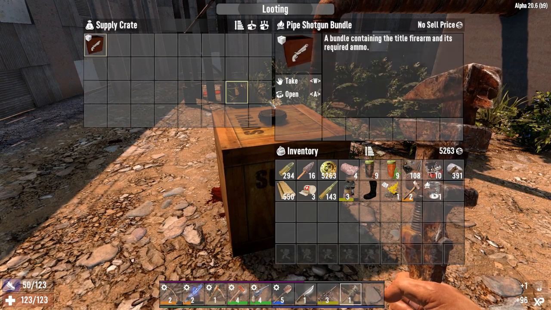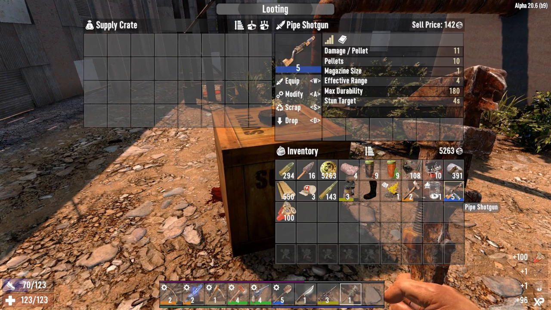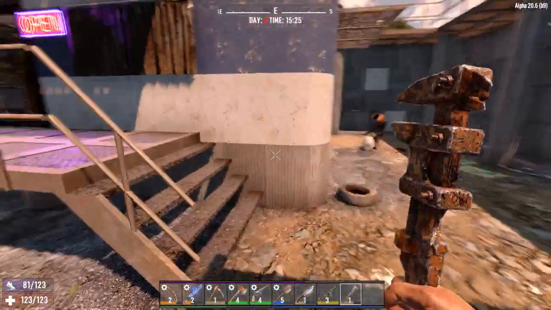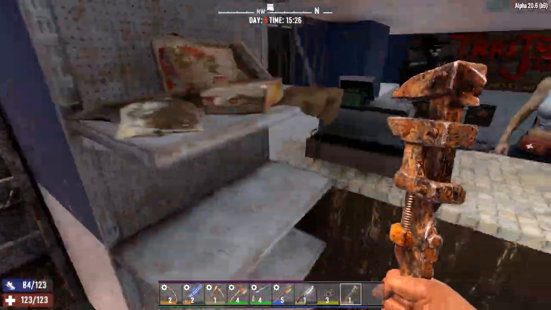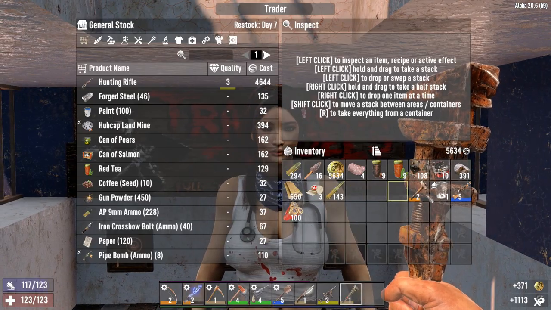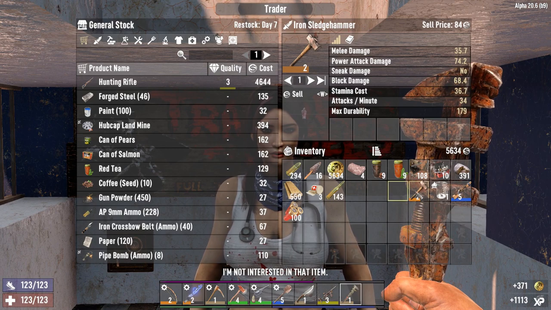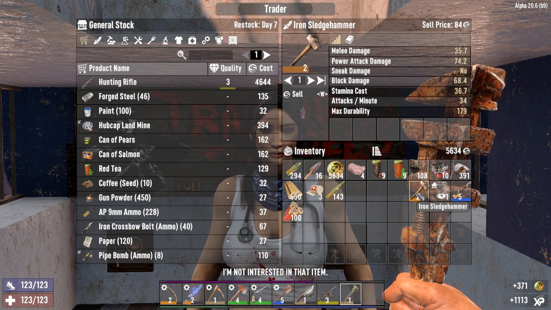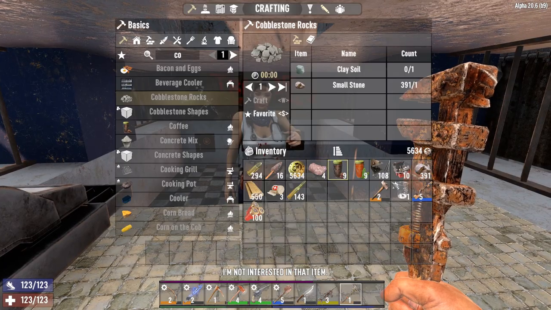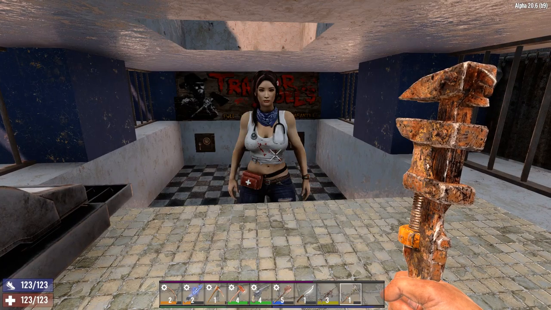A beaker, that's sweet. We'll take that. And I just answered my question about a shotgun. Well, pipe shotgun is great, but if we can afford a double barrel, that's what we'll get. You again. Let's go ahead and sell. Like, you're not interested in this item. You suck. Well, thank you so much. We'll scrap it then for the iron.